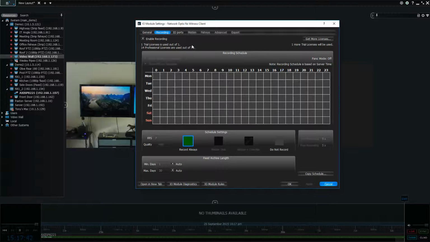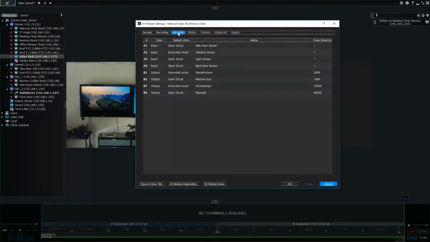Now one thing you'll notice is that there's also a recording tab, so it looks very much like a camera, and the reason is we can record audio from the IO device as well. The Axis P8221 has 8 inputs and outputs, has some audio ports, has a serial port, which we don't support in the first release here, but you can record audio from that device. So if I wanted to set up a schedule for recording audio, I would just select the times that I want to record audio and press apply. So there you go, that's the Axis IO audio recording.